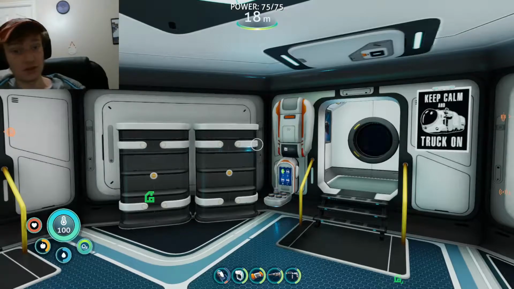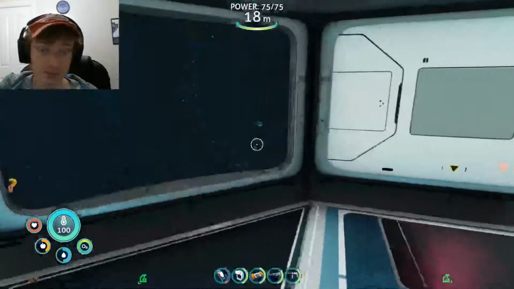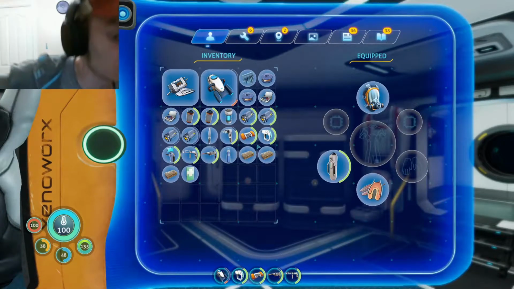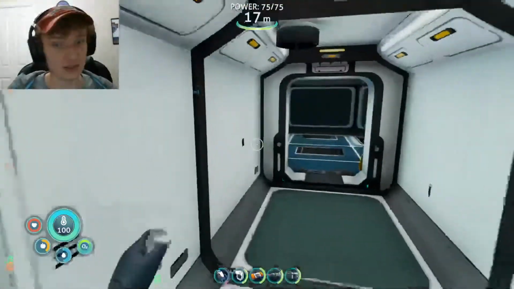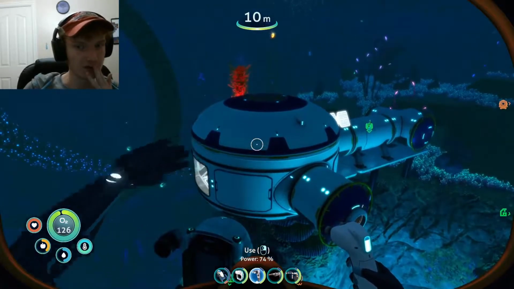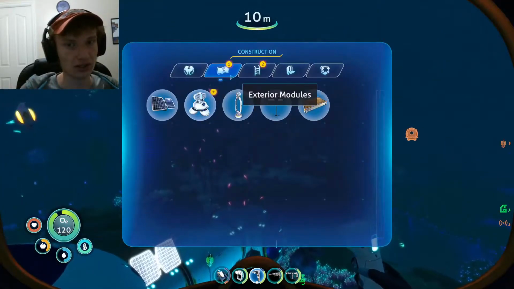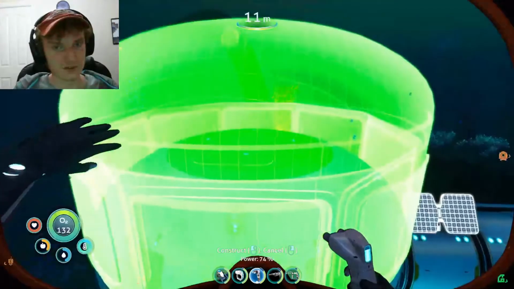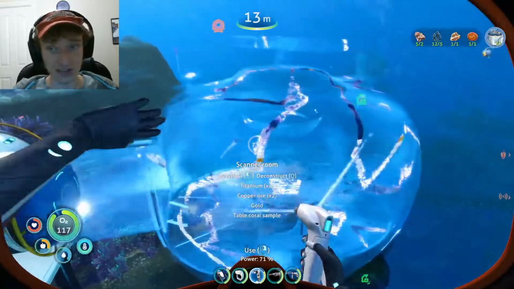Well, we've done a lot so far, but I think I'm going to do a little bit of base expansion because we got the nuclear reactor. I'm thinking of building that. Let's see. I need to think about how I want to do this. Okay, so I definitely think I should put another multipurpose room on top of this one. And then I also want to put some stuff back here. Whoa. I can get a scanner room. Okay, I should do that. So let's stick another multipurpose room here. And let's put a scanner room right here.